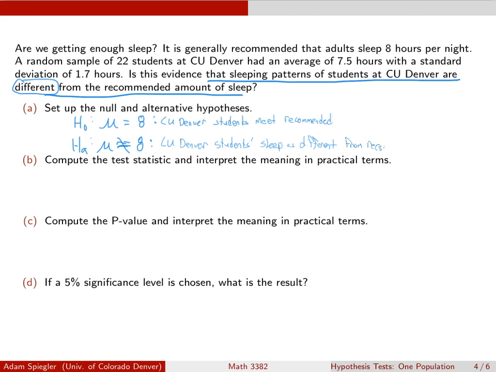So I would suggest that you guys practice explaining these hypotheses both in terms of the notation, because that's going to be helpful when we actually do the mathematics, and in terms of words in practical terms. That's going to be helpful when you try and explain these results to someone who does not have as much technical training in this as you do. Okay, and so what's important here, hopefully you've noted that because we have this not equal to sign, that this is going to be a two-tailed test.